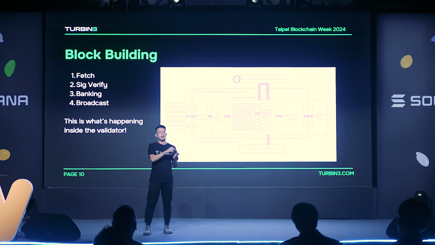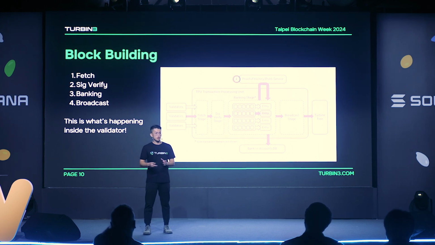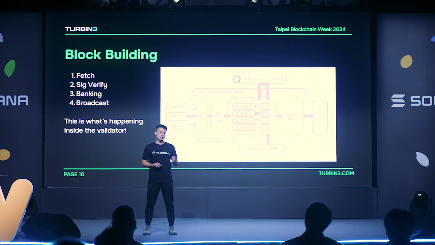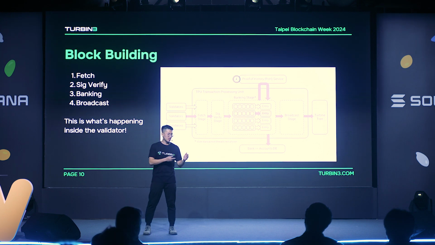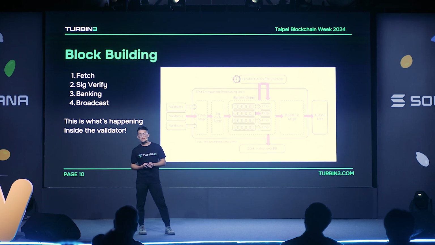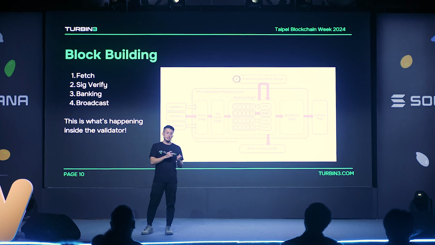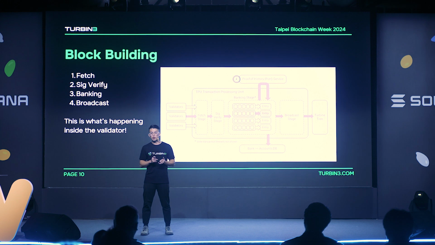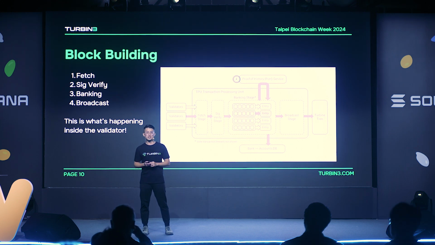They need to execute the transaction and update the state, which after the execution gives a new state of the bank. Okay, you might notice that there are a lot of entries right here. This is the secret of how Solana executes really fast. The entry is 64 non-conflicting transactions.